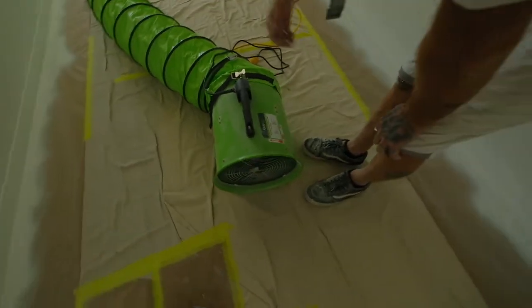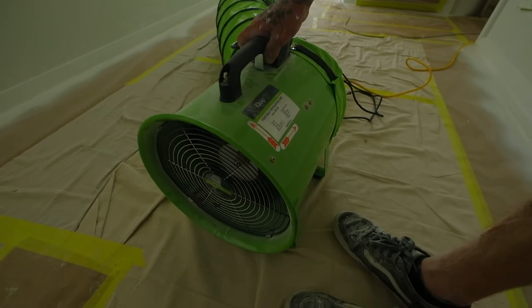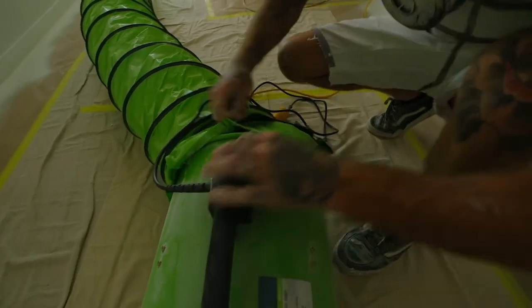It's reverse, blow in, blow out, fan or extraction. So it just hooks up like this. Really easy. Really, really easy, actually. That's pretty much it. So I'll just do it from the start.